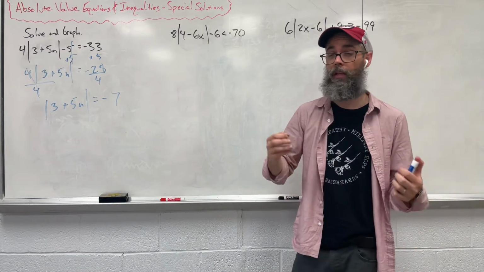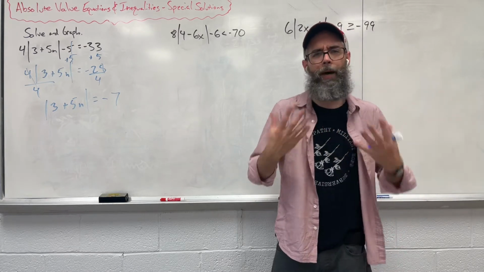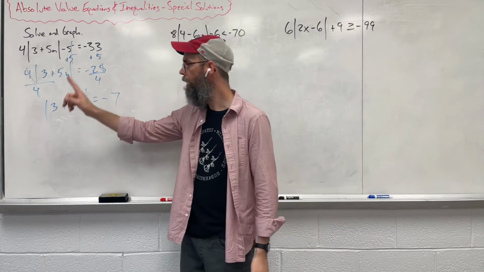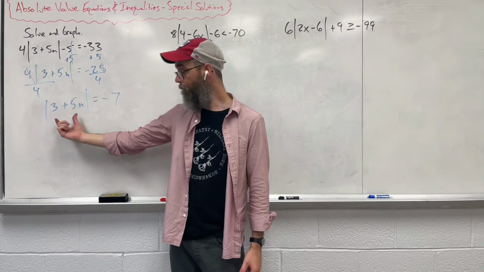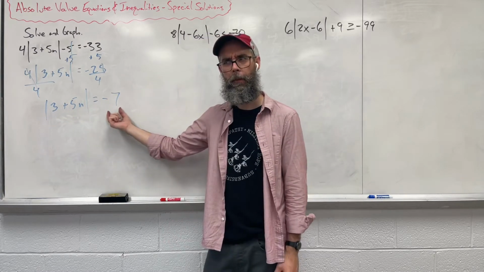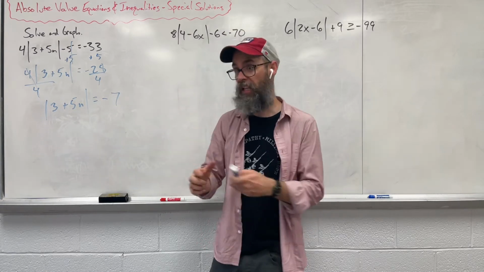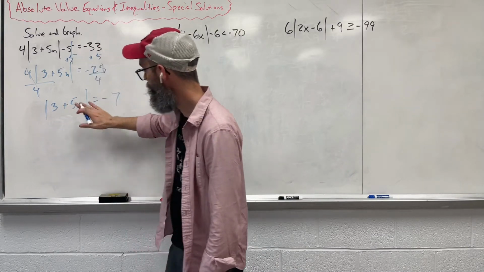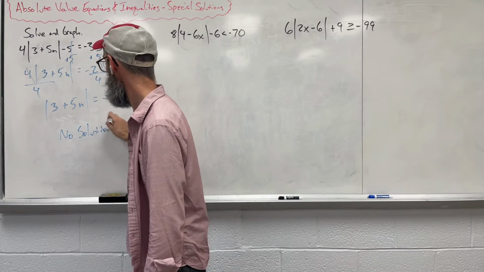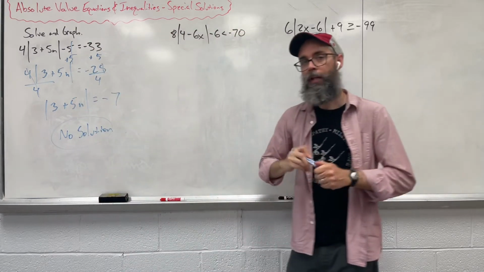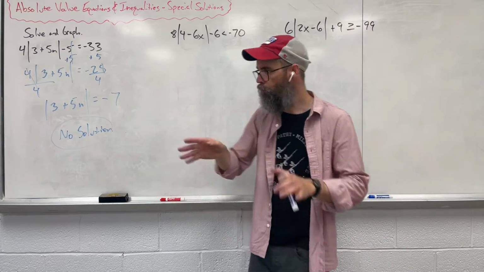How far away from 0 is the number positive 50? 50. Your answer is always going to be that positive answer. So here I'm saying an absolute value problem, absolute value of something equals a negative answer. That's not possible. So let's just leave it there and say that it's not possible. We can't just stop and run away. We have to say, though, no solution. When you take the absolute value of something, you do not get a negative answer. This right here is saying something's wrong, move on.